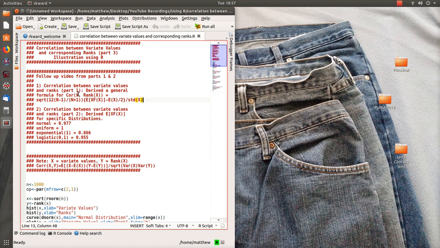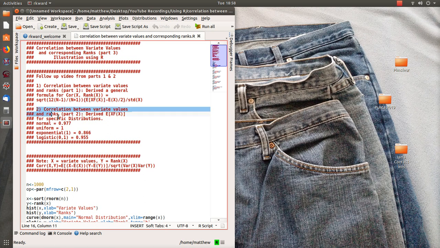So if we take a random sample and then rank that random sample and then find the correlation between the two, this is the general formula, and that's in part 1. Now, in part 2, it was noted that this expected value here is really the tough part of this formula to figure out. If you're generating data from a sample or a population called F, you can usually derive the standard deviation, you know the mean, and all the other values are easy. But this expected value of X times the CDF of X is pretty complicated. Well, it can be, not always.